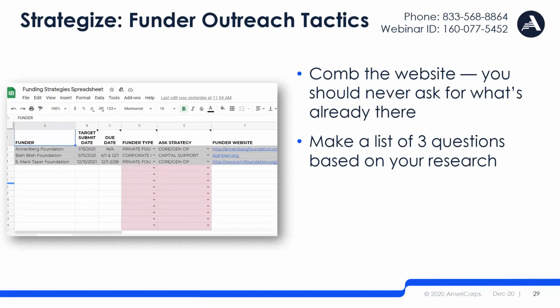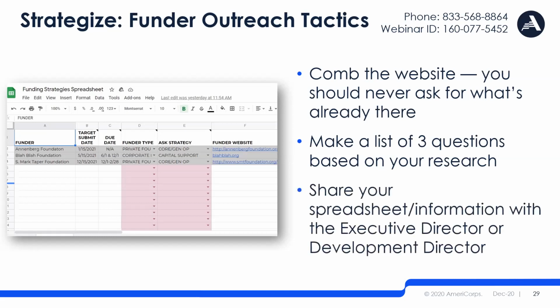So this call is just to make sure you can meet their expectations, or that your project fits their priorities. You can ask the program officer how much money they think you can request, or what percentage of the project their board might be interested in funding. If they give you a number, don't exceed it. I've seen people go, oh, I want to ask for more than that. That's kind of a big no-no. Ask for what they tell you to ask. They know what they're talking about, and you want to respect their position in the organization.